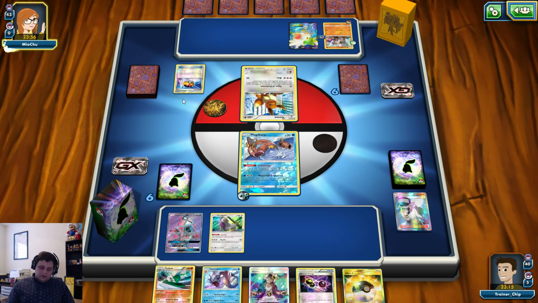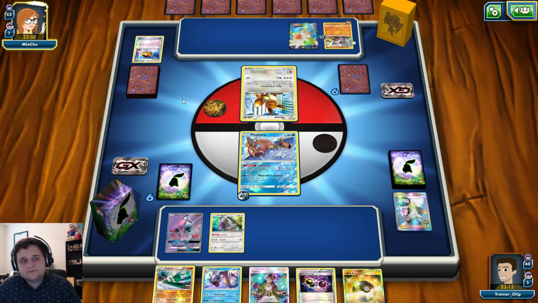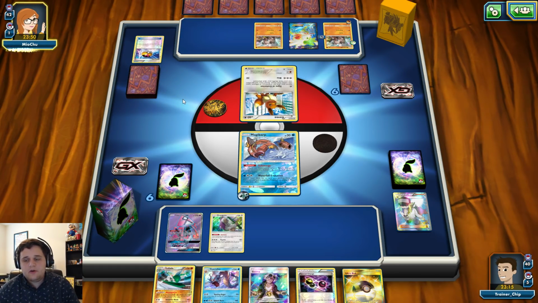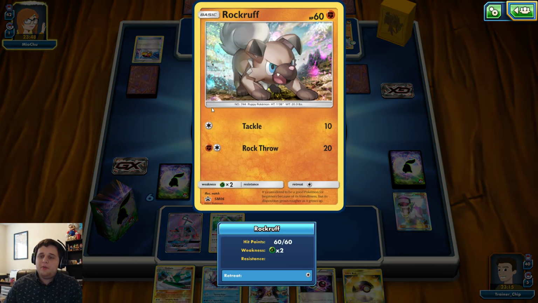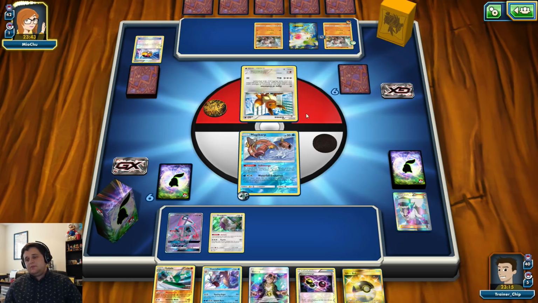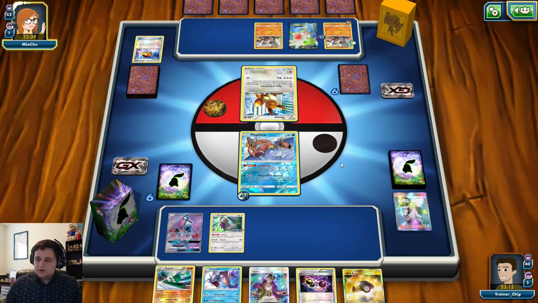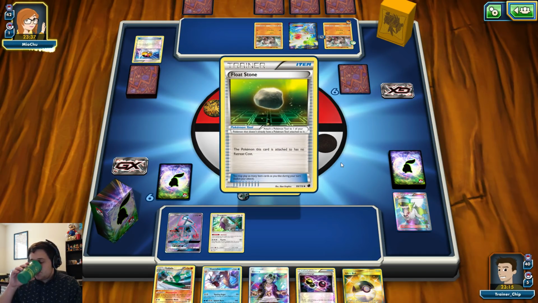So Level Ball is going to find Rockruff. Gets another Rockruff in play. Choosing to play the promo Rockruff instead of the corner Rockruff. I think that both are good, but it just depends on your deck which one is better. And it also depends on the format.